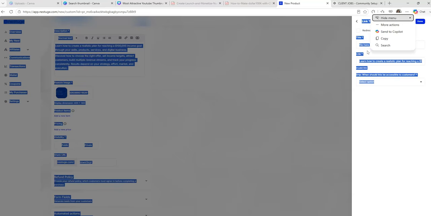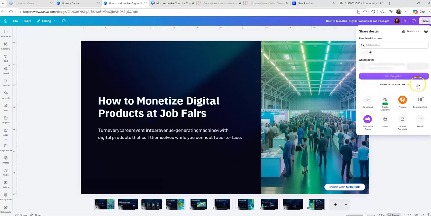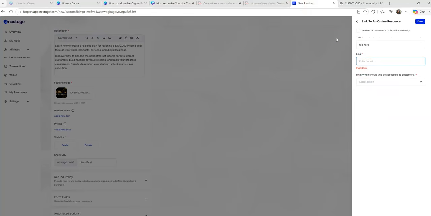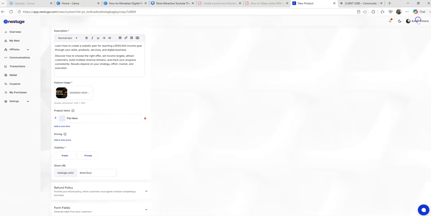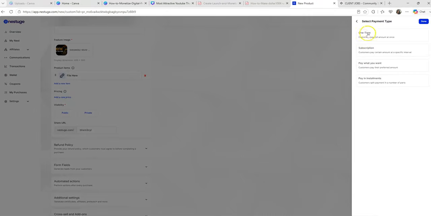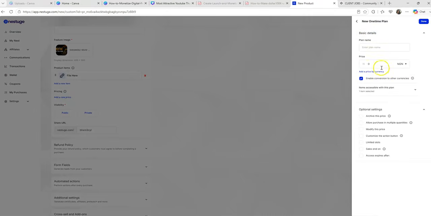Okay, anything, then now paste that link. Let's go get the link. So click on share, we'll click on public view link, and then we'll click on copy, and then we'll head back and paste it, and then we'll click immediately after purchase. Okay, and then click done. So that's it, your file is there. And now to add your price, just click on add your price, put your one-time price.